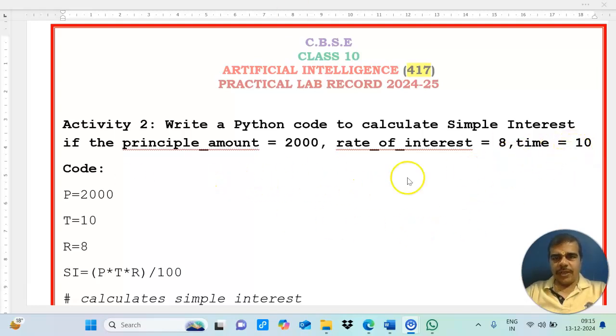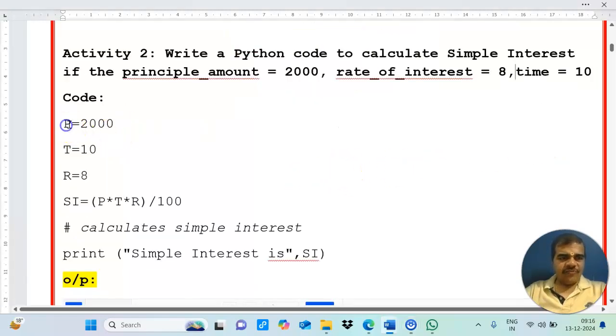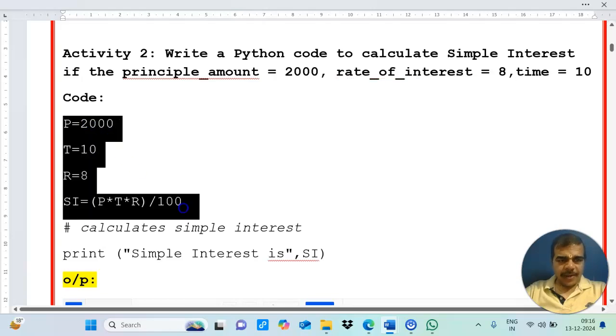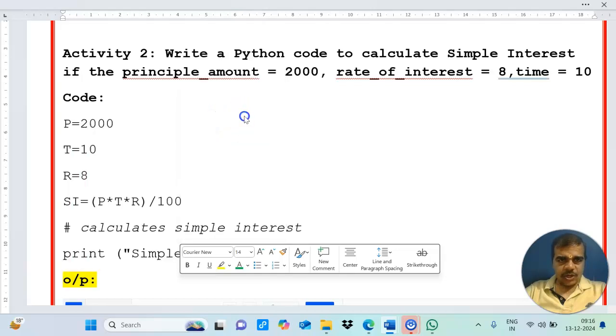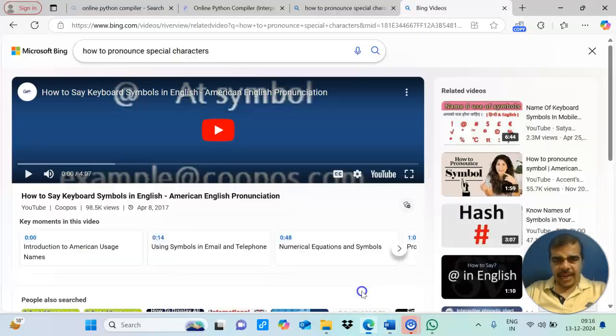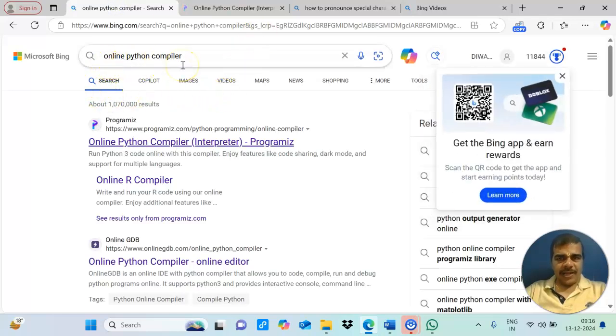As we know, simple interest is P into R into T by 100, where P is the principal, R is rate and T is time. For this, to write the Python code, I am just copying this code, and as I told you earlier, we are going for an online Python compiler.